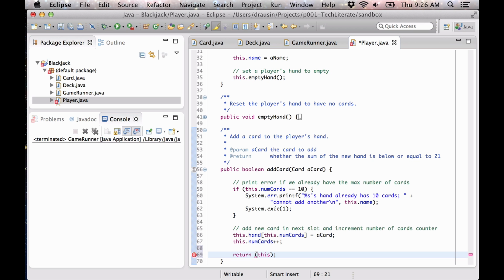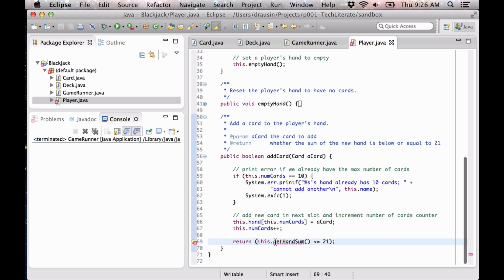So we're going to return this dot getHandSum. Uh-oh, we haven't made that yet, but we will. Hopefully the name shows you what it does, but basically we check to see whether the sum of your current hand is less than or equal to 21, and we return that Boolean value. Okay, so let's make this getHandSum method.